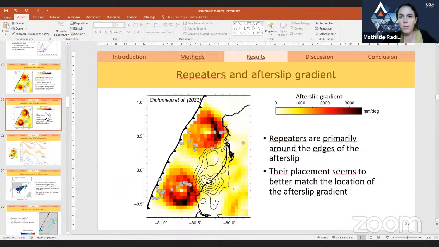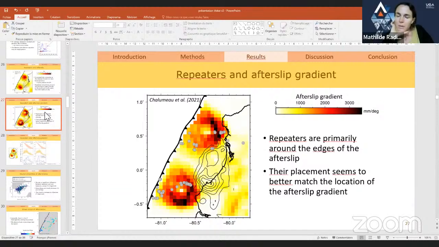Okay, so then the mechanism behind would be, as Kate suggested, only related to heterogeneities and the fact that the afterslip stops in the places where the afterslip gradient is high, where we have a lot of heterogeneities, and this is also something prone for repeaters. Is that the mechanism behind? That would be, yeah, probably yes. I guess it's difficult to explain why the repeaters are occurring in this region that is stopping the afterslip, but that does seem to be it. It would be more of a structural control. Okay.